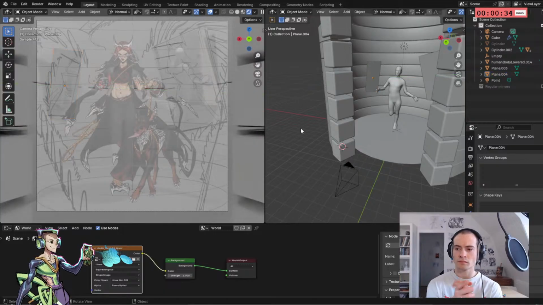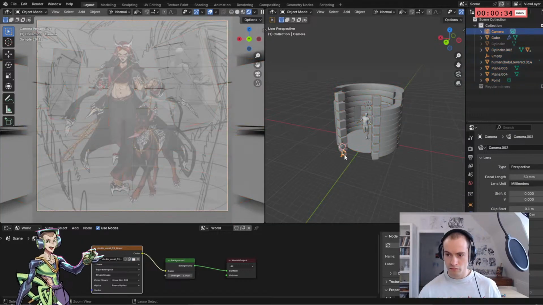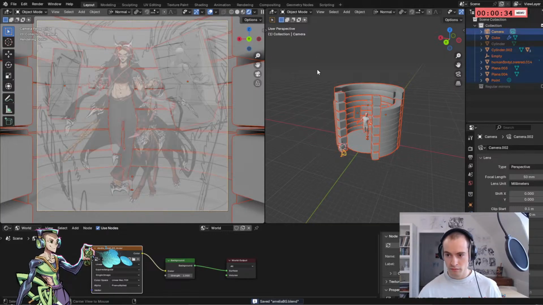Cool. Yes. Grab all this. Actually save. Grab all this.